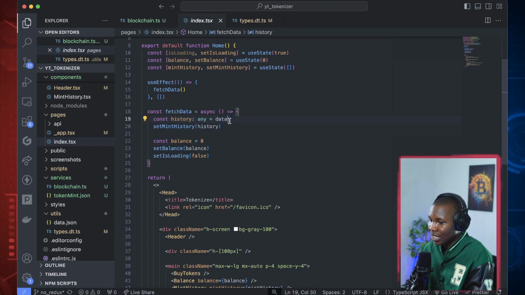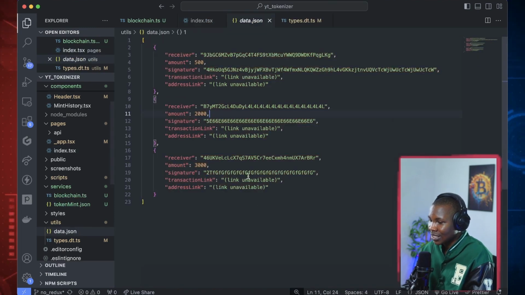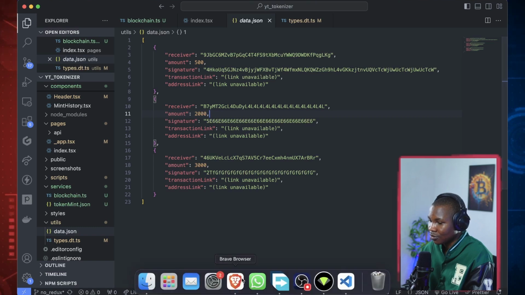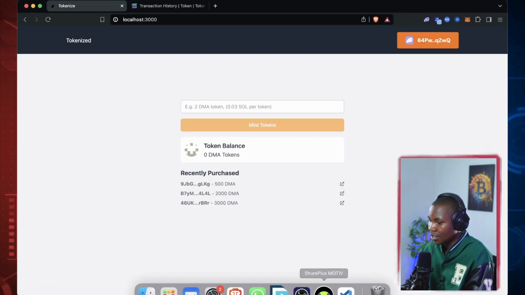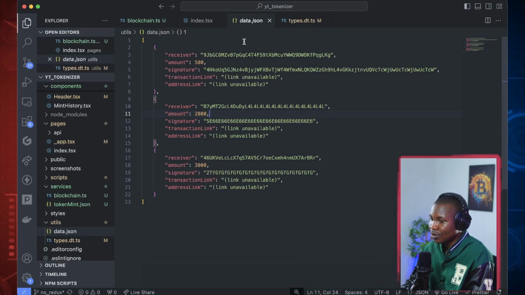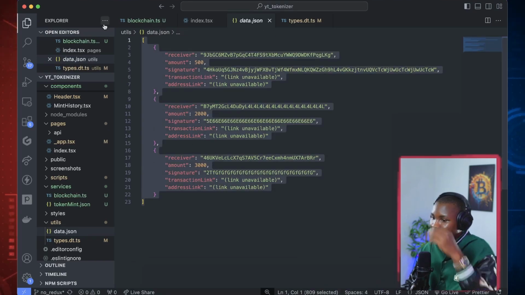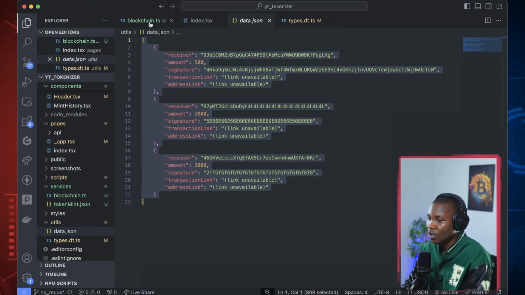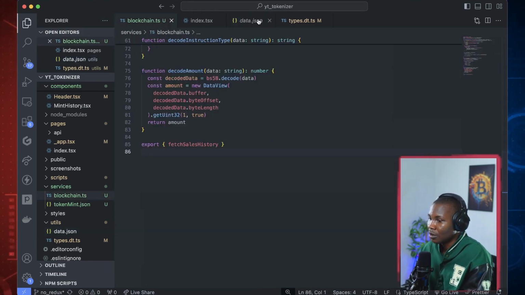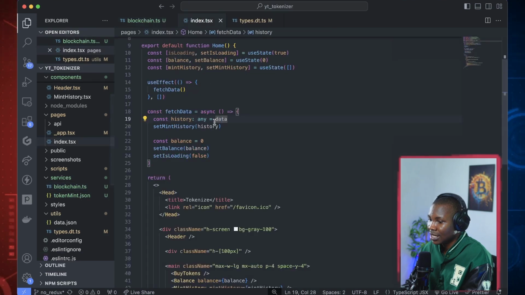This is where, instead of us getting this data, like these are just dummy data, which is this tray that is being displayed here. Instead of getting this dummy data, we just want to grab this data ourselves from the blockchain, from the Solana blockchain. So to do this, we need to come back here.